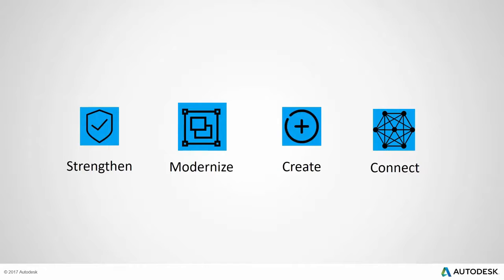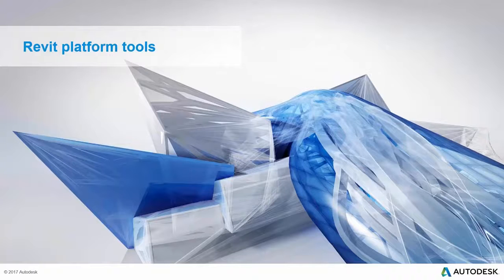Autodesk is always having some themes when they do releases of their new software. In this case, they're trying to strengthen the whole workflow inside of Revit. They're trying to modernize the interface a little bit, and you'll see some examples of that. They want to really streamline the creation process and help different disciplines connect. That's been an overarching theme throughout all of their workflows in all their new releases. In the case of Revit here, a lot of the slides I'm going to be showing you focus on those major aspects.